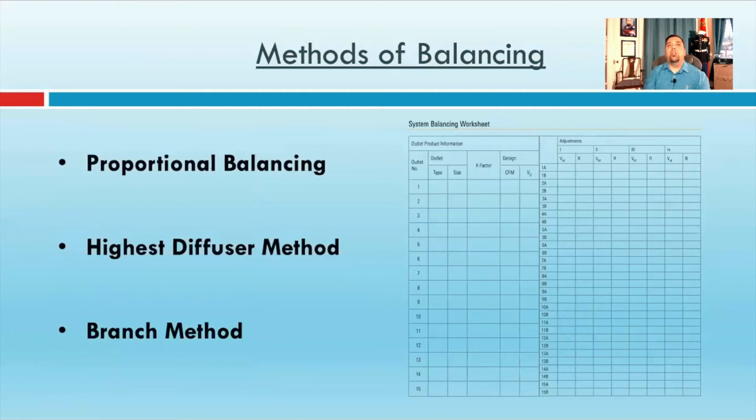Then you're going to take the largest 2 design CFM takeoffs and measure those. The first one you measure, you divide by your design and get a ratio. You measure the second one, divide it by the design, get a ratio, and start walking through the worksheet in order to make adjustments so you know where the air is going to go. Based on the proportional amount of airflow going to that run, you can make an adjustment, know that the rest is going elsewhere, and you go from largest to smallest when you're measuring and adjusting these.